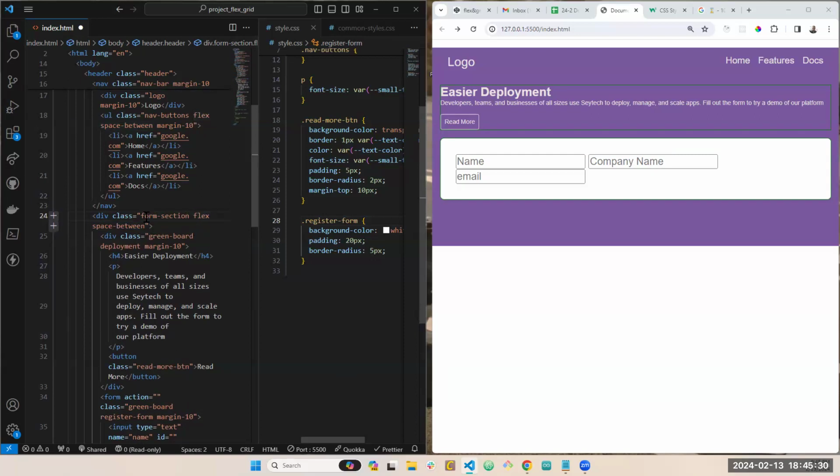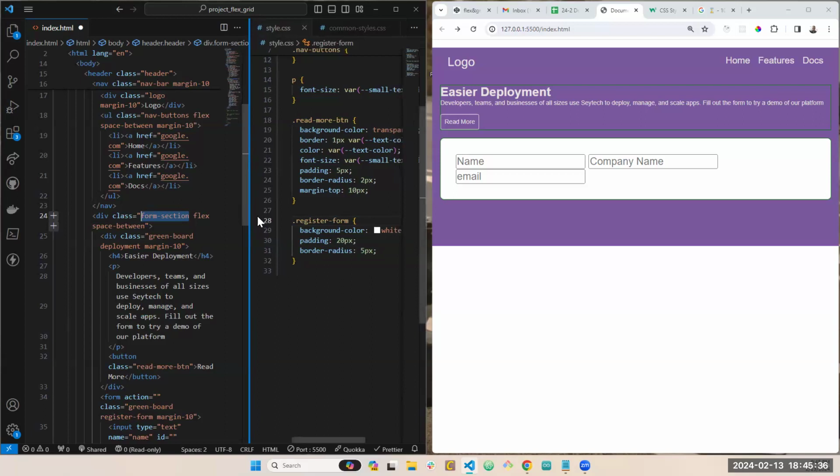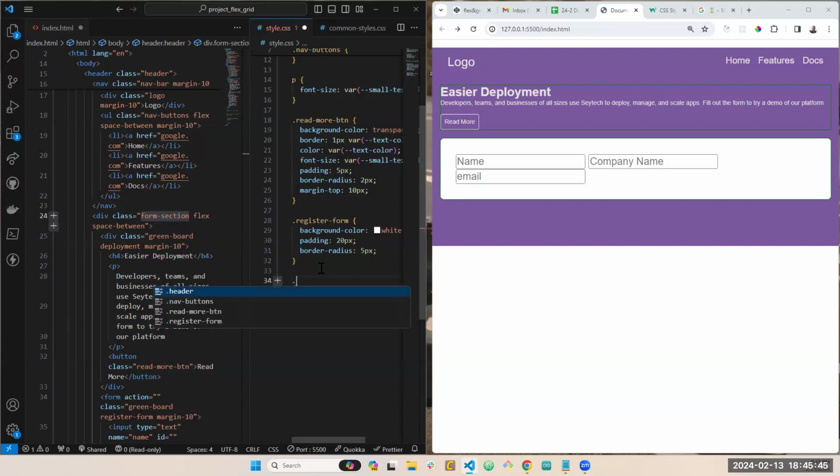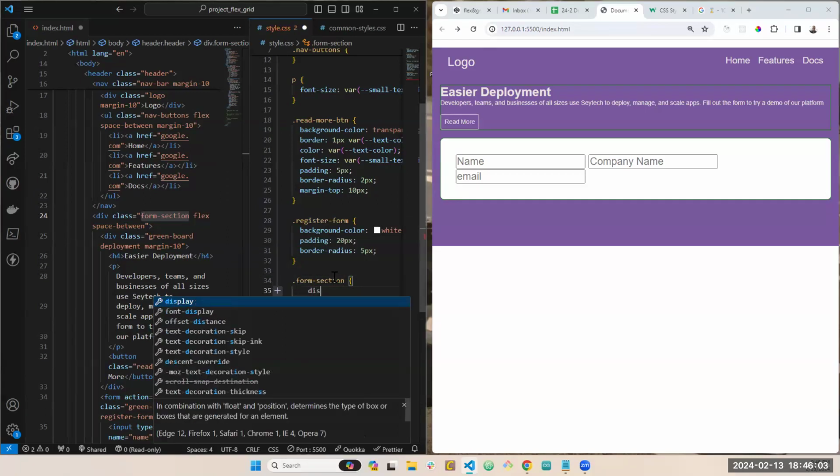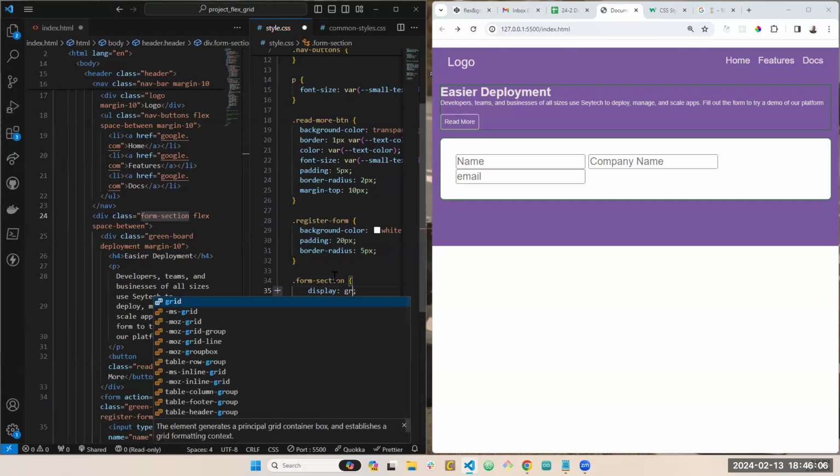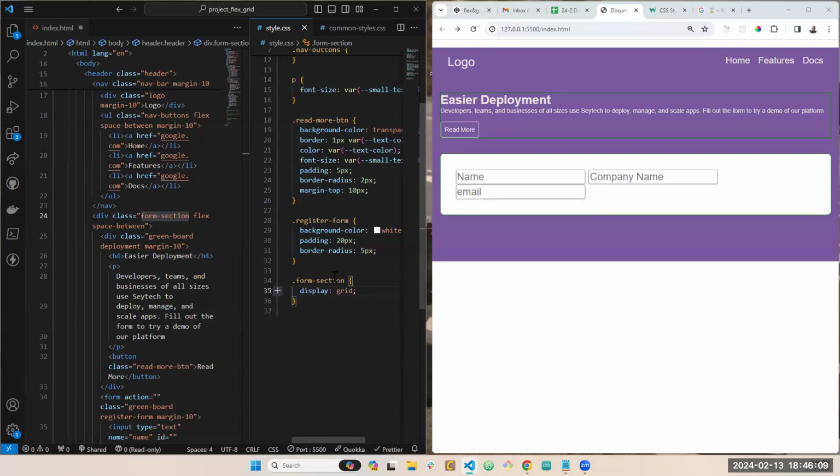Yeah, flex works great for us. Just for practicing, I would suggest we can add some grid. Form section, display grid.